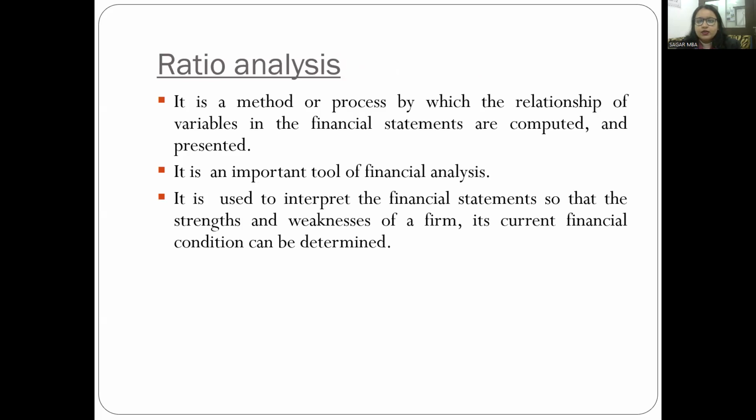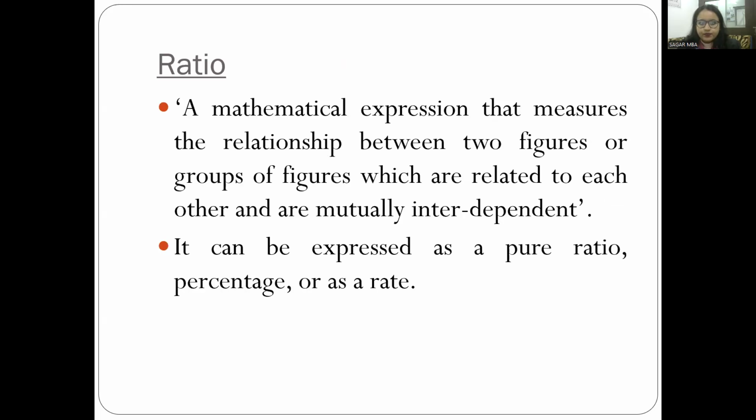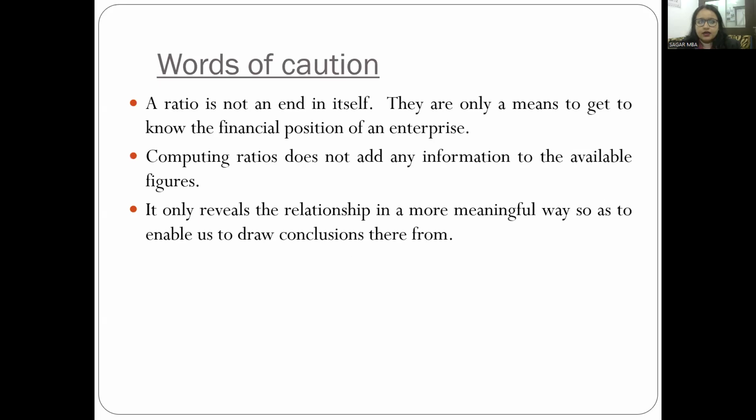It is used to interpret the financial statements so that the strengths and weaknesses of the firm and its current financial condition can be determined. Ratios are mathematical expressions that measure the relationship between two figures or groups of figures which are related to each other and mutually interdependent. It can be expressed as a pure ratio, a percentage, or a rate.